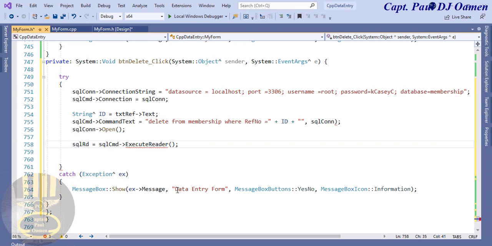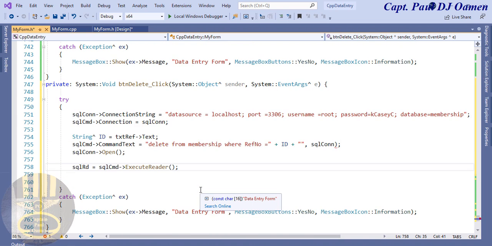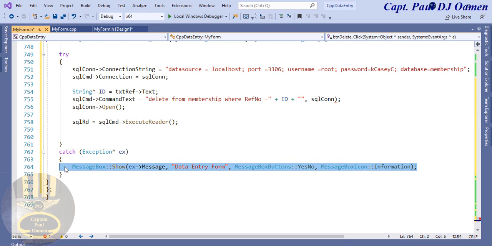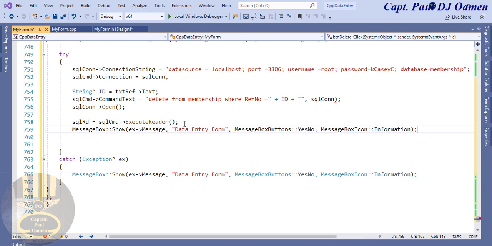Execute reader. Okay, we can add a message box. Let's see if I can grab one. Yeah, I can grab one here. It's right here. Let's just add a message box just to validate that we are deleting something. So let's see record deleted in there. Record deleted. There. And underneath here, I'm just going to close up everything. Copy this and close. Paste. Close. Right.